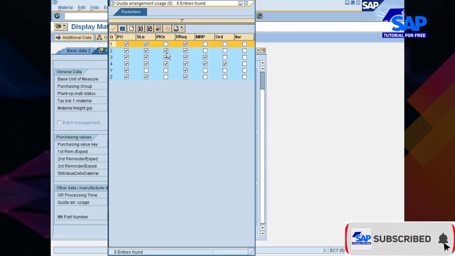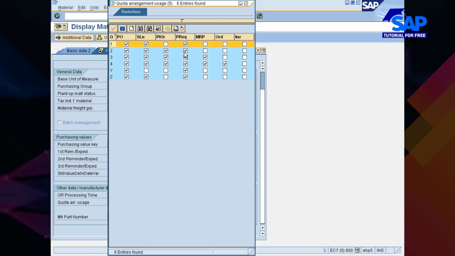Any of these records, if you create it, will be added into the quota allocation quantity. So quota allocation quantity is nothing but the cumulative sum of all the quantities maintained in the purchasing documents for a certain quota arranged material.